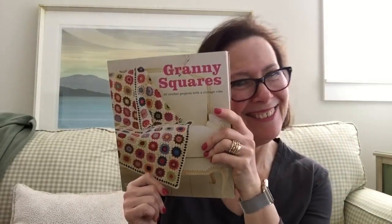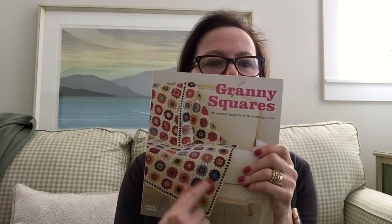Okay, let me tell you what I'm reading, and let me tell you about something interesting. I think I posted this. I went to the library book sale here in South Walton County, and they had hardly anything in the craft section. They had mostly gardening stuff. I'm not a gardener, but they did have this. So I grabbed this, 50 cents. Can't go wrong. You know, because I'd like to try and crochet. This is mostly about crocheting these granny squares, and they're done in a circle. I don't know if I'll ever do it, but it's a fun little book.